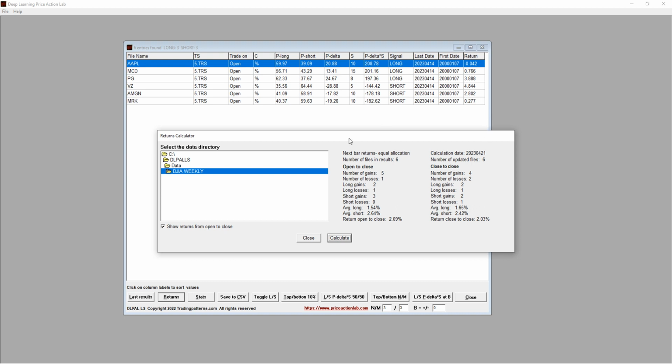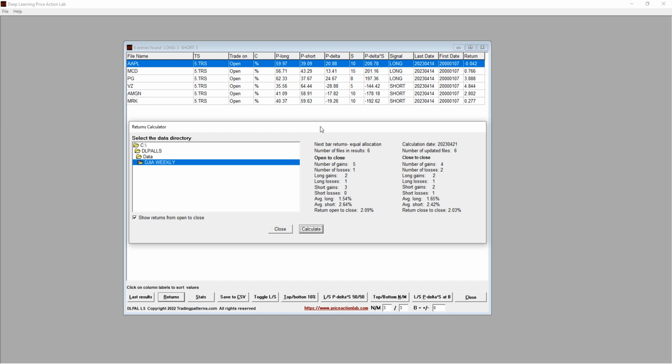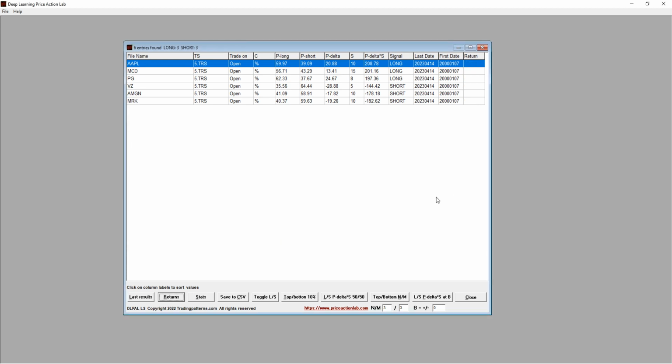This was a good example. Some weeks may not be as good as this, or may be losers. So this is basically what we do to generate results, to create a workspace.